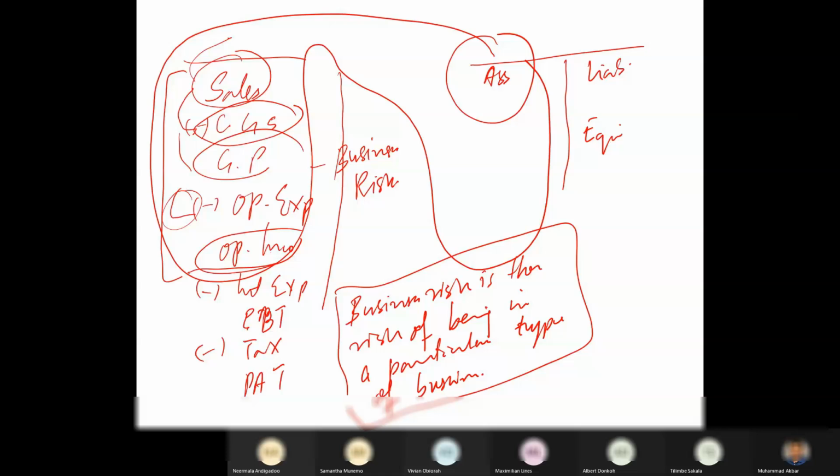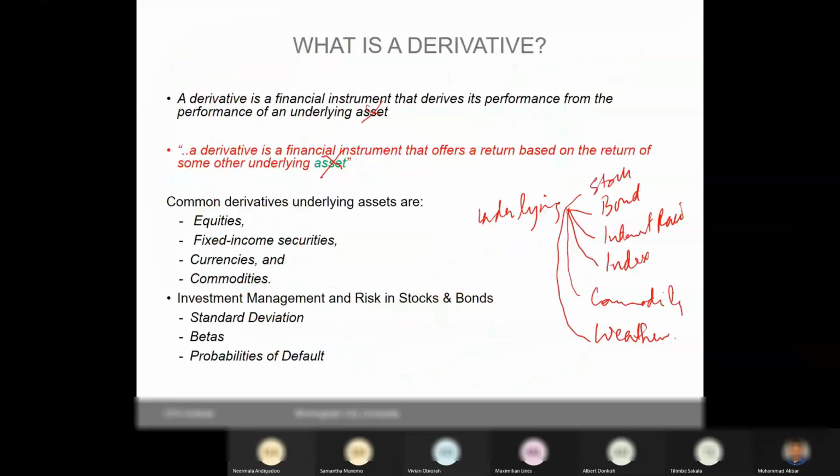So some industries have high business risks. For example, financial institutions and telecom have a lower risk compared to, you can say, the automobile industry. The automobile industry has significantly higher business risk because its demand is cyclical. So business risk will be determined by the type of business you are doing, and that is related to the industry in which you are operating. And these factors mostly include competition, because the industry in which you operate will determine the type of assets you have. So on the balance sheet, the assets you keep are significantly affected by the type of business you do.